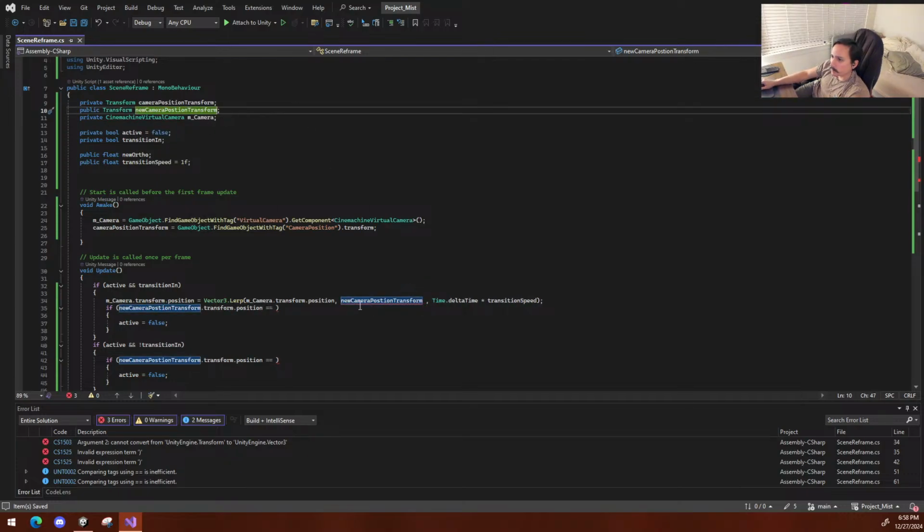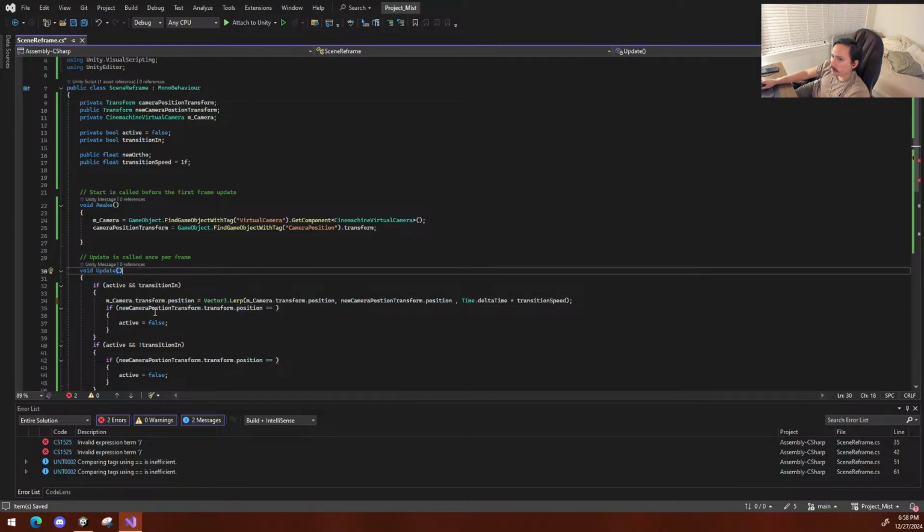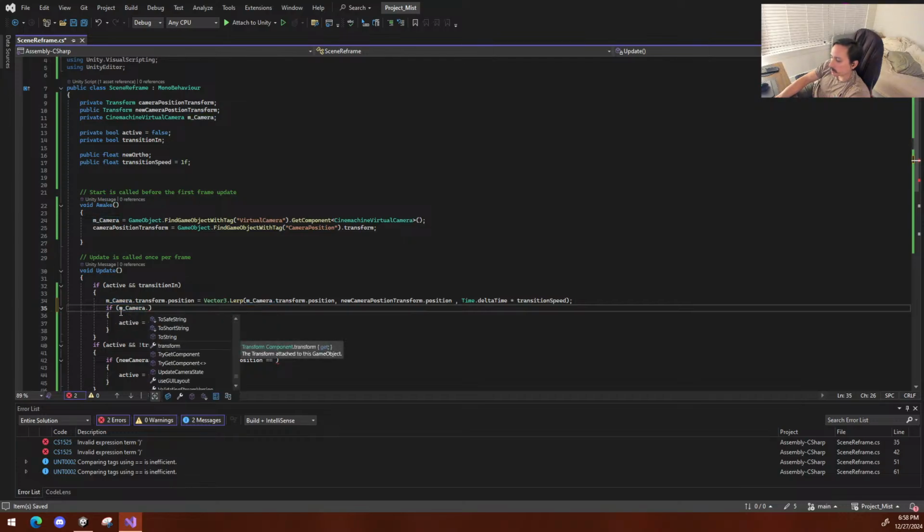New camera position.transform.position. Now as soon as mCamera.transform.